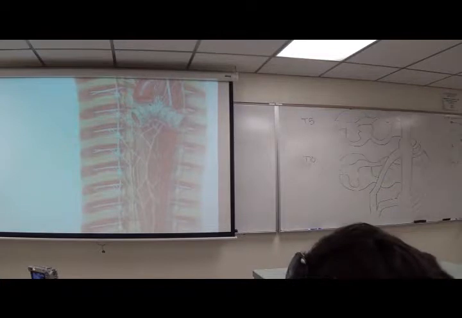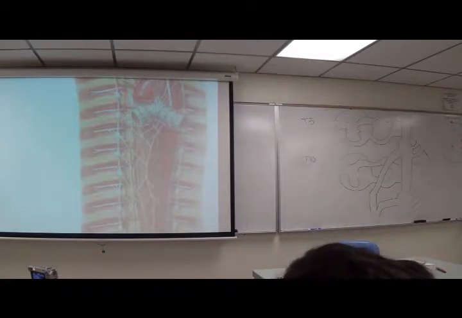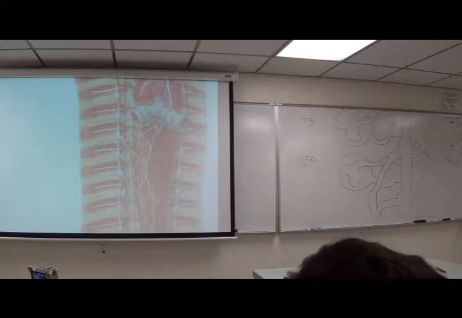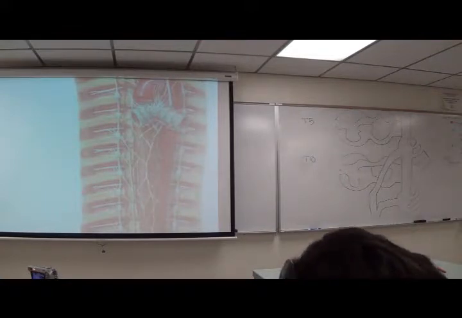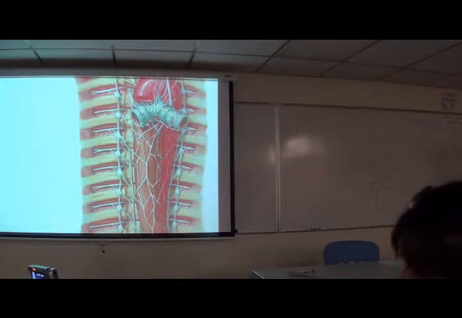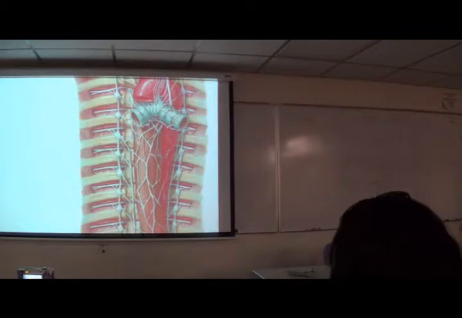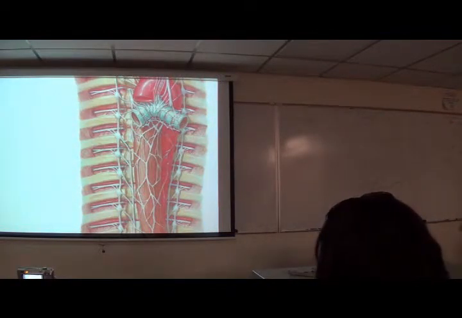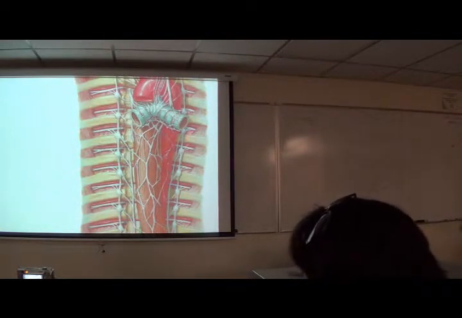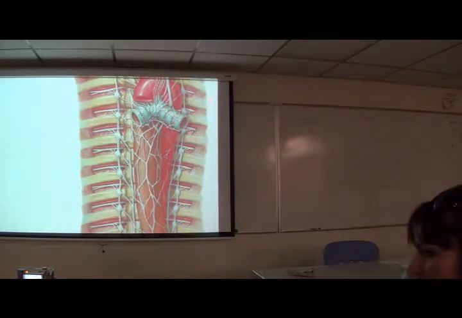Now we're going to follow these thoracic and lumbar preganglionic neurons to the organs of the abdomen, okay? And then finally to the organs of the pelvis. So, as you can see in the diagram that I have on the overhead, this is showing the posterior thoracic wall. We looked at this earlier when we were looking at just the level of pre- and postganglionics. Here is our paravertebral ganglia forming the sympathetic chain on each side of the body, and I've been diagramming just the ones on the left side.